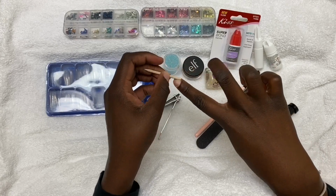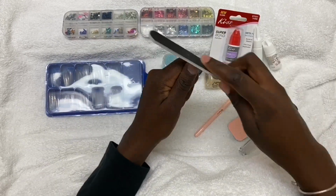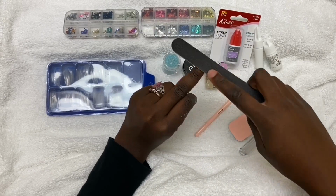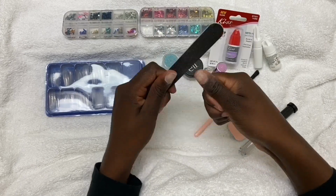The first thing we have to do is prepare our nails before the tip application. First, you're gonna clip your nails. I already did so off camera. And then I'm going to push back my cuticle. And after doing that, I'm going to file and buff my natural nails so they don't have any shine or moisture on them.